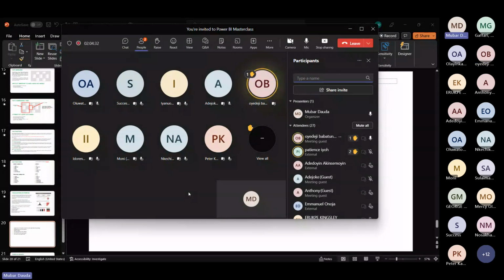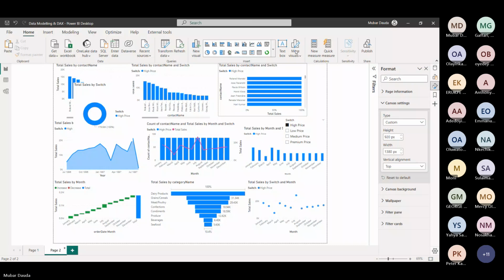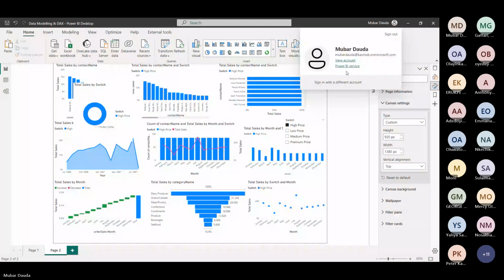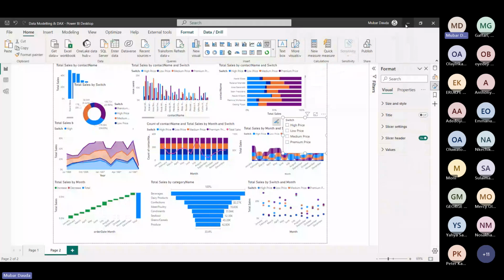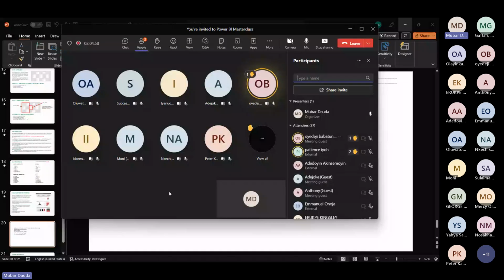Yes, you will be able to if you have your Microsoft sign in already. To use a custom visual, you need to be able to sign in with your Microsoft account. In the email I sent, there is a way you can create your own free work email. If you have created that, it will be easy to sign in, and then you'll be able to import your custom visual. Hope that answers your question.